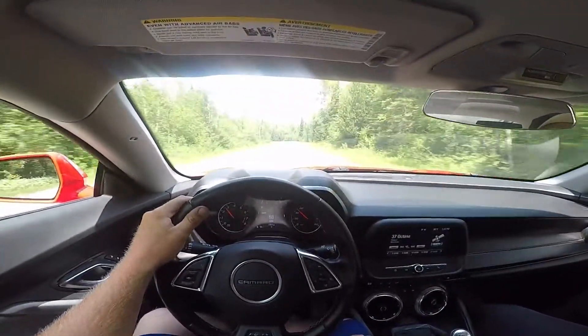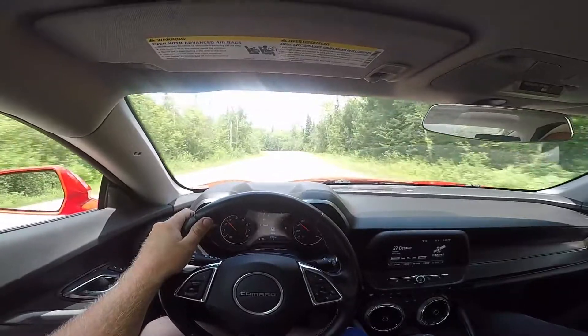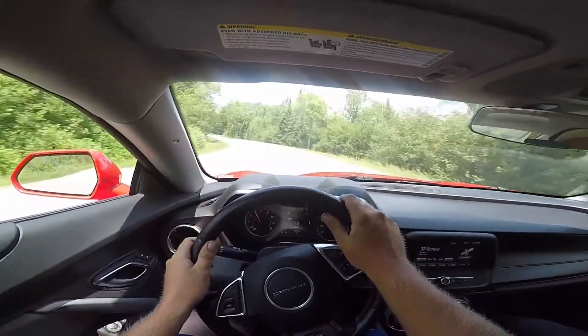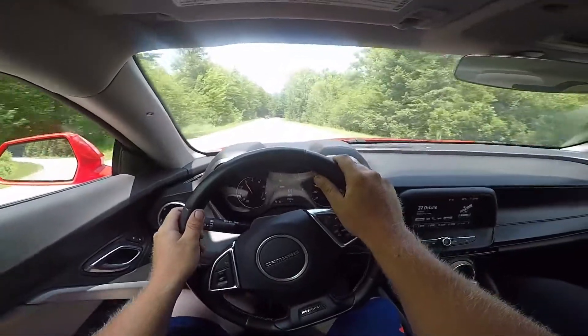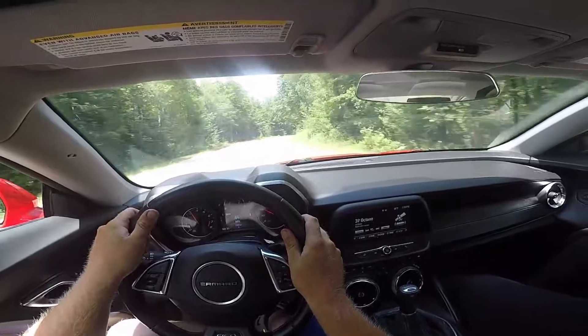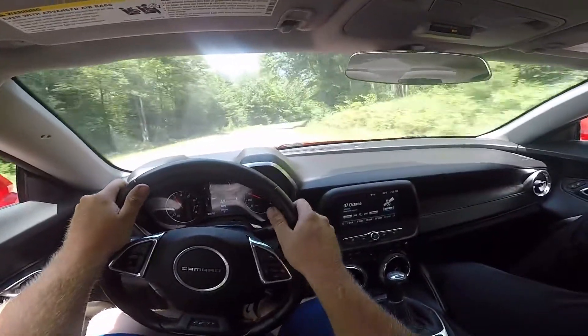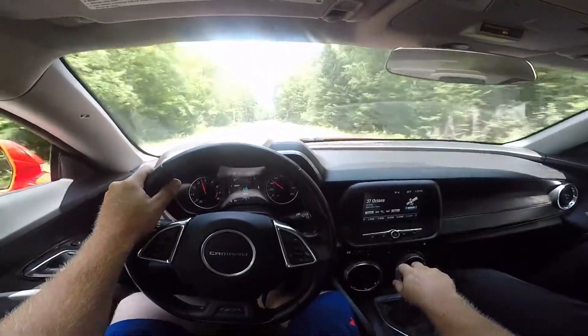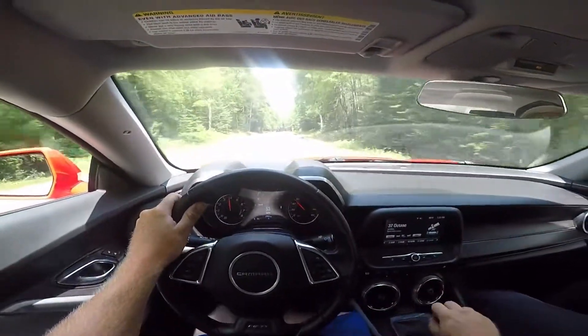I like this. Smooth. Shifting smooth, steering smooth — it hugs the road really nicely. That corner by Baker, when I go around that I'm usually going 45 to 50 around it. It doesn't feel like anything's getting out of control. It's just snug to the road letting me do it.